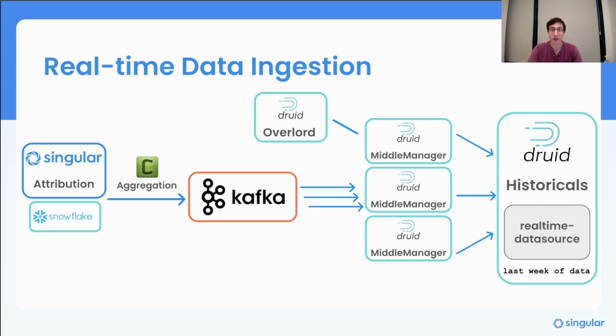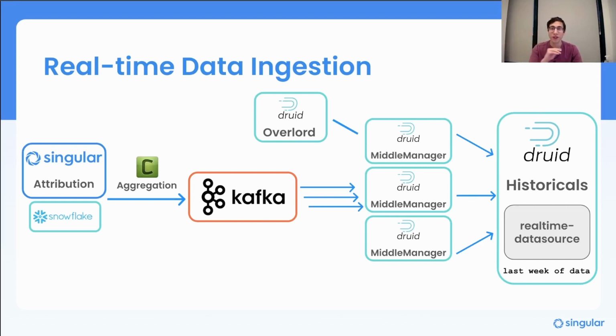Additionally, there's something called a supervisor spec. The supervisor spec also contains the schema for the real-time ingestion, but also tells which topic from Kafka goes to which data source in our cluster. So it's a one-to-one relation, and we're going to get back to that later.